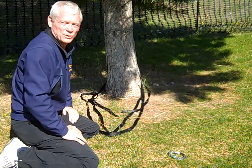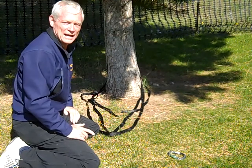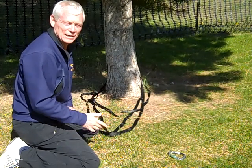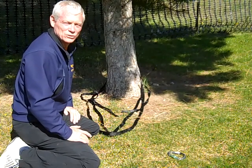Now, one of the most convenient ways we're going to get a natural anchor is a tree. We want the tree to be 12 inches in diameter, have a healthy root system, be a live tree. We can have a smaller diameter trunk if we need to, but we're going to need to group the trees together in that case. So for a single point, we need it to be at least 12 inches.